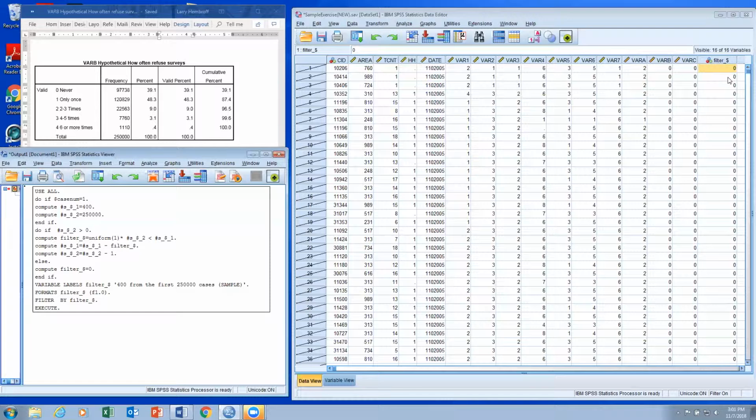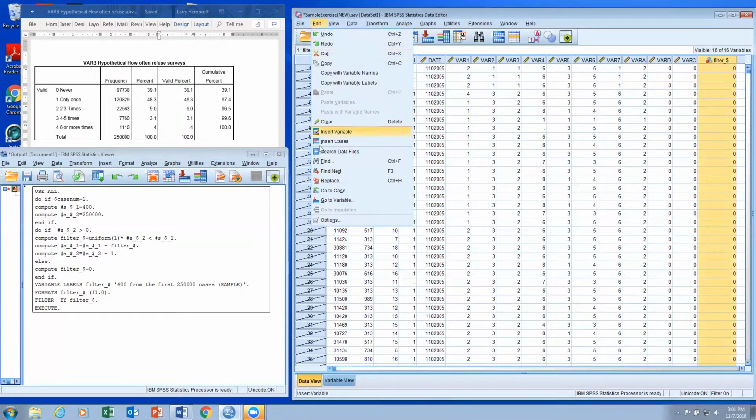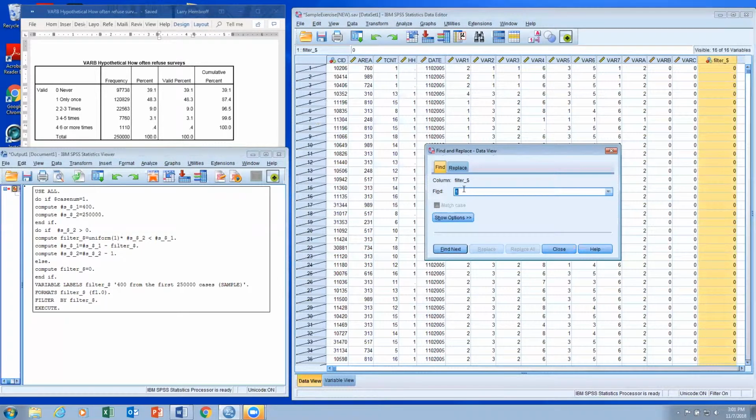Therefore, we can click on the top of this file and then ask SPSS to find the cases coded 1. So we'll click on Find Next, and it'll find the first case that was selected by our sampling process to be included in our sample.